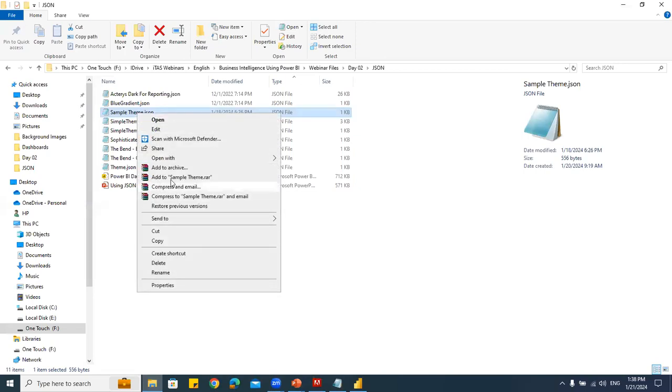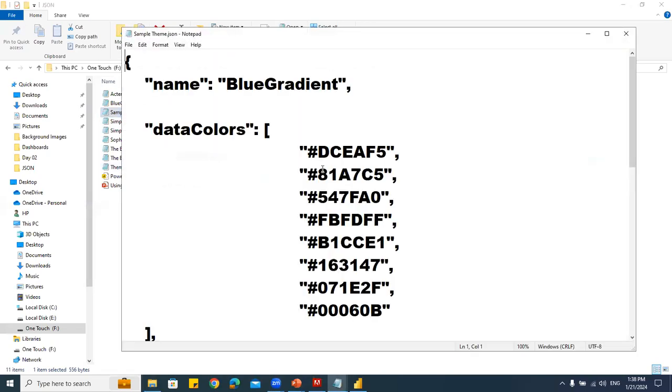Right click, open with Notepad. Okay. So here I have DC, EA, and F5. This is actually the color combination of red, green, and blue. If I modify this, I'll say FF0000. Let me save this.